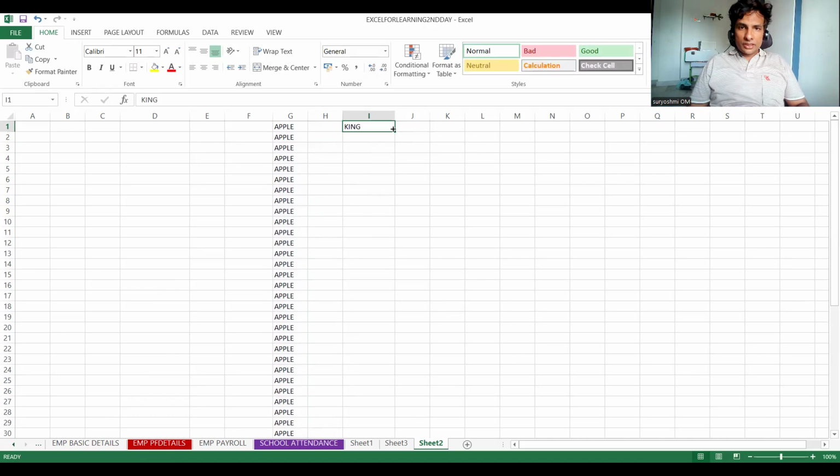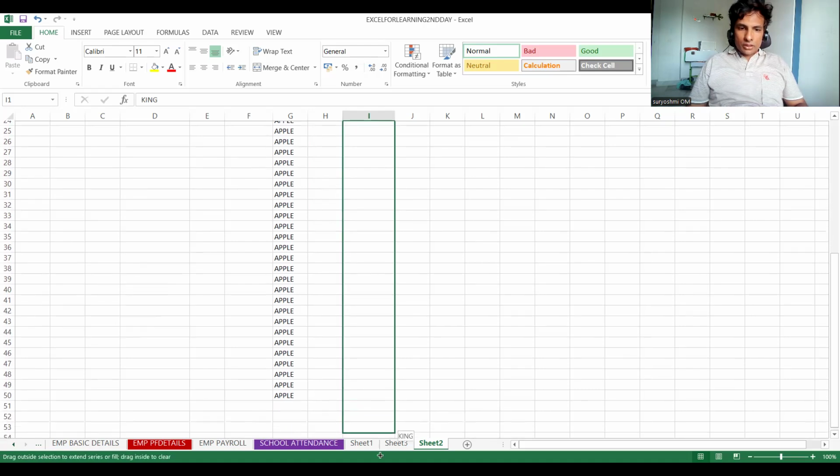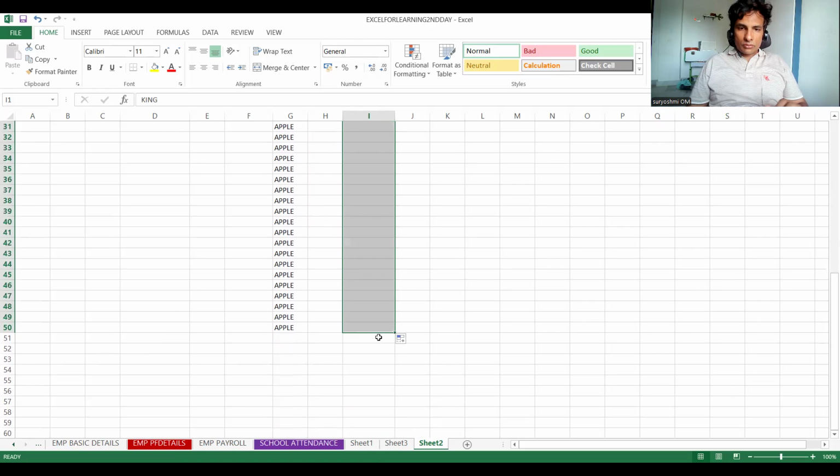If I click on the cell till where the data is available, you see this plus button. If you come here, either left click from your mouse or laptop keyboard, and you can drag it, or else you just double click on this. Sometimes if you double click it will also work. Let me drag and drop here. So this is how it happens, for constant text.